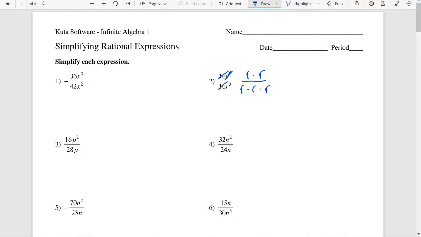Okay, well then, what we can do is R over R cancels, and then it cancels again, and then I have one more R in the denominator. But what do I have in the numerator? Kind of nothing, but kind of not, because anything can be multiplied by 1, and it wouldn't change what's up here. So I actually have a 1 left over in the numerator.